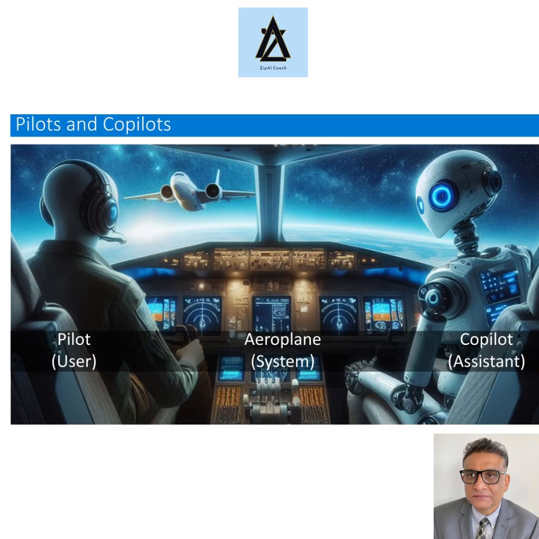So let's assume you have a system which is an aeroplane, and the person in command is the pilot. The person who is flying that plane decides what needs to be done in a particular circumstance. That is similar to the user. So the command is with the pilot, but we do have a copilot which provides assistance. The purpose of the copilot is to provide whatever is required for the pilot to really be effective.